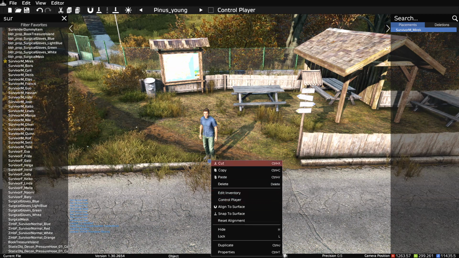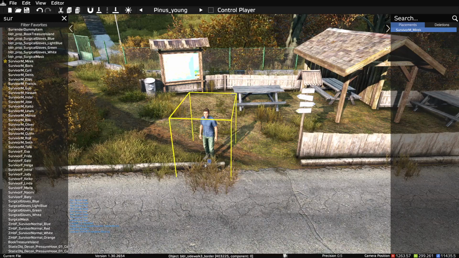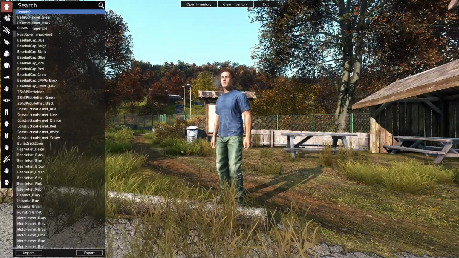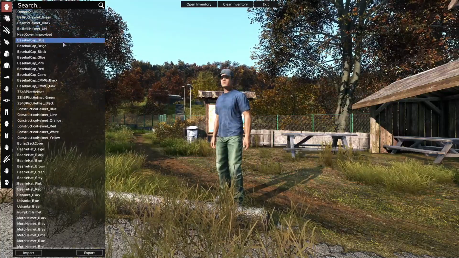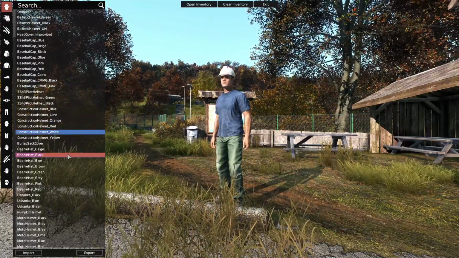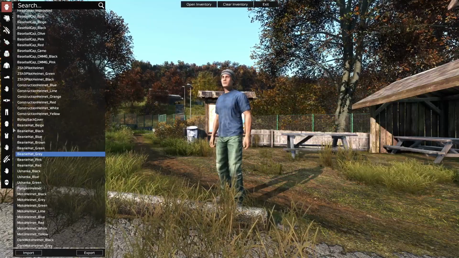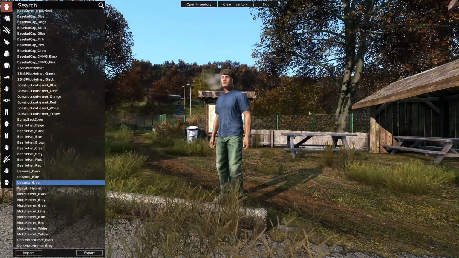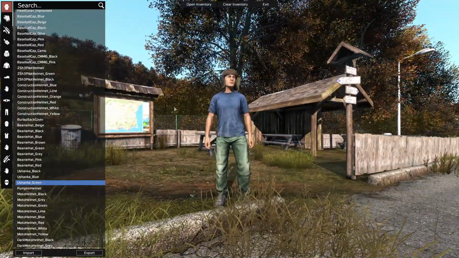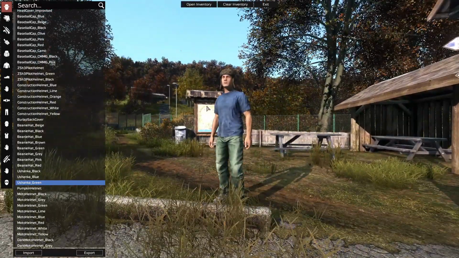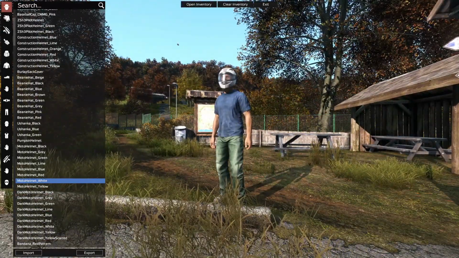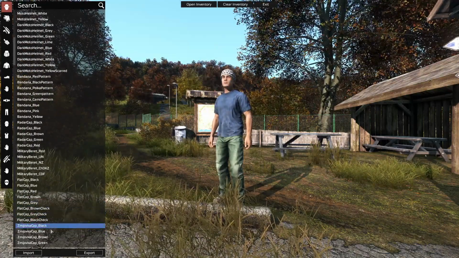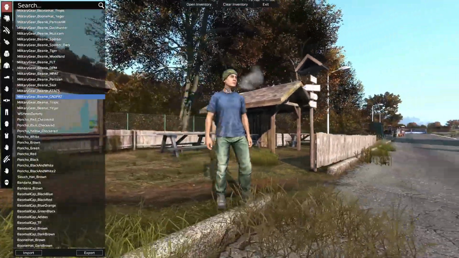But let's dress our guy up here. If we select him and we go to editor, edit inventory, we can choose whatever we want him to wear, like hats, a backpack, or a vest. So let me see what would be cool. Mostly I try to choose vibrant colors as well, so it stands a bit more out with the background. And here you also see all your modded clothing in one of these lists, if everything went well, but it should load it in. I think something like this will work for the head.